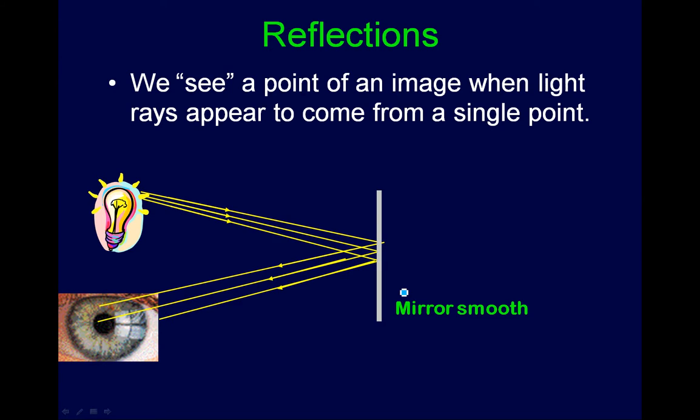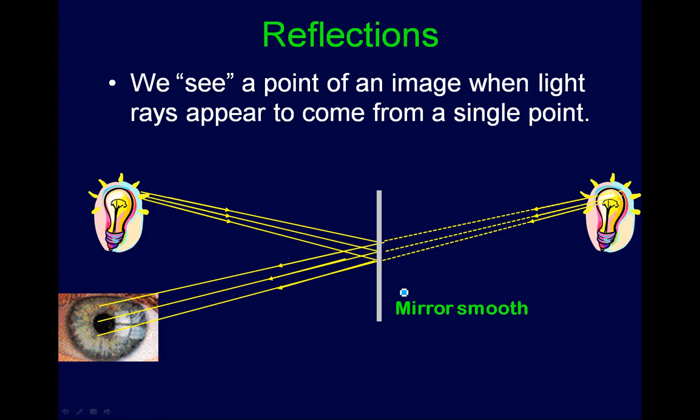And so here, if I draw 3 rays bouncing off the mirror, we're going to spend a lot of time trying to figure out where the image of this particular object is. The way we do that is we take the rays that go to our eyes and backtrack them. In this case, unlike last time, the light is reflecting off of a mirror, so it's not actually reflecting off of the object. But what it appears to be, if you look into your mirror, you'll see this object, the light bulb, sort of deep inside behind the mirror.